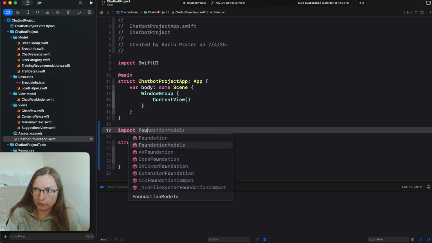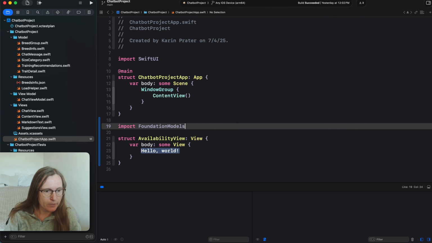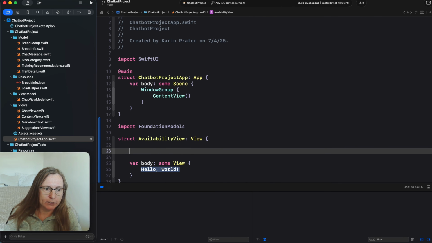These models are called foundation models because they are general purpose large language models for different kinds of things, with general knowledge from the World Wide Web and whatever they use for training data, we don't know. So just don't confuse it with the Foundation framework.